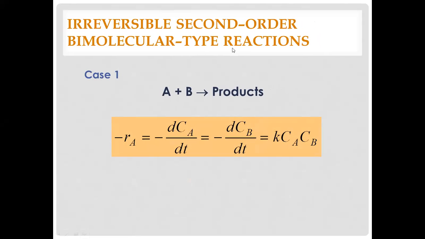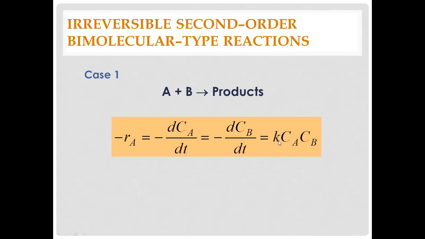So case 1. Case 1 is the oftenly encountered type of bimolecular, second order reaction. So you have 2 different species here. If you're going to write the rate law, that would be negative R sub A being equal to K C sub A, C sub B. The exponents or the powers in which the concentrations of A and B are raised is equal to 1 because the coefficients of A and B in the left side of your equation are all equal to 1.